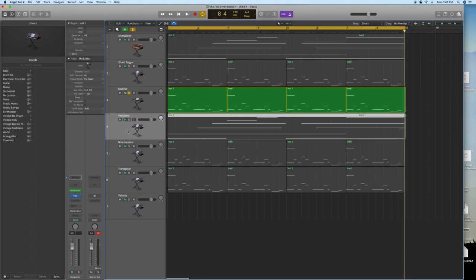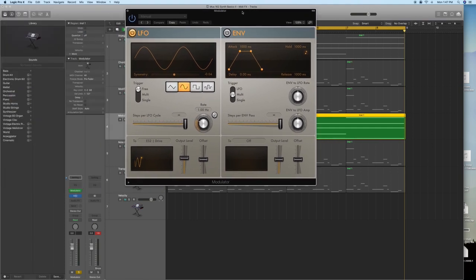Moving on, the next one we have is the Modulator. This is an LFO, more or less. Well, it's both an LFO and an envelope. We'll focus on the LFO first: an oscillating waveform.